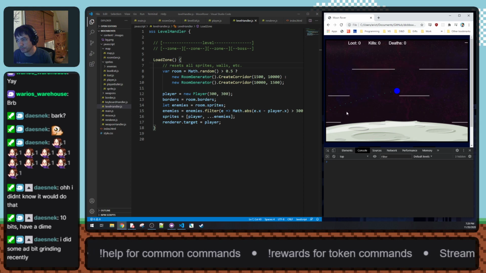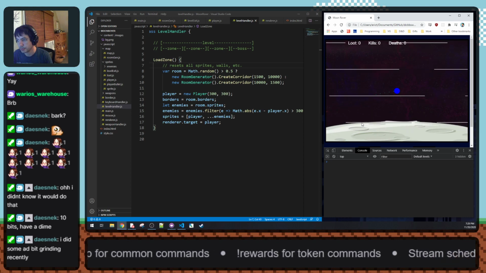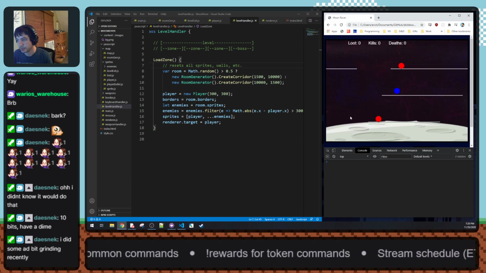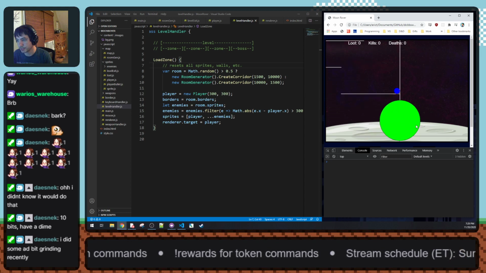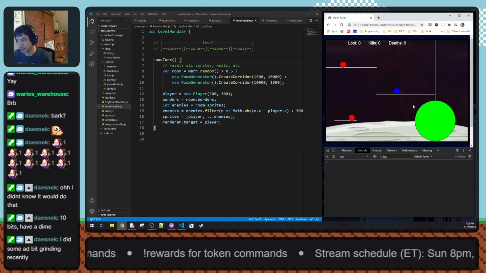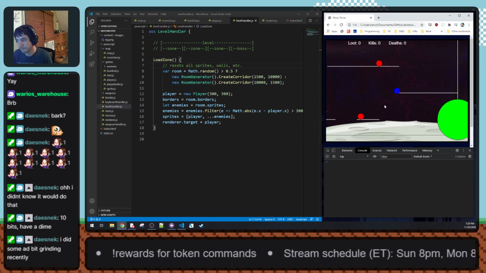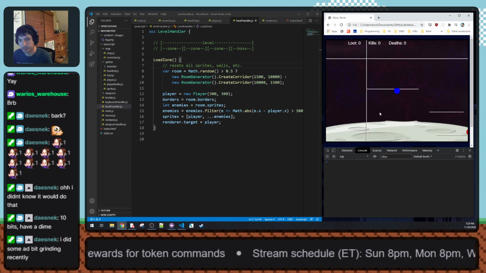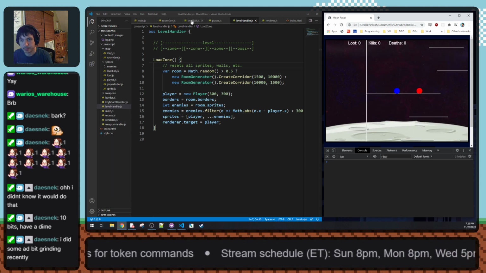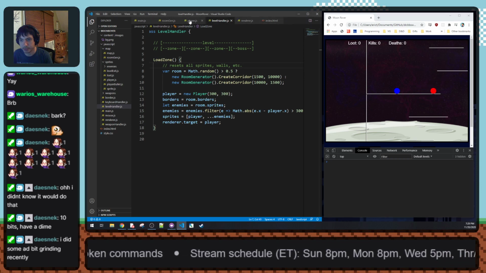So let's confirm that our exit, there's our exit. Oh, and it's in a hard to get to spot. I like that. I love it. Let's actually move that level exit.